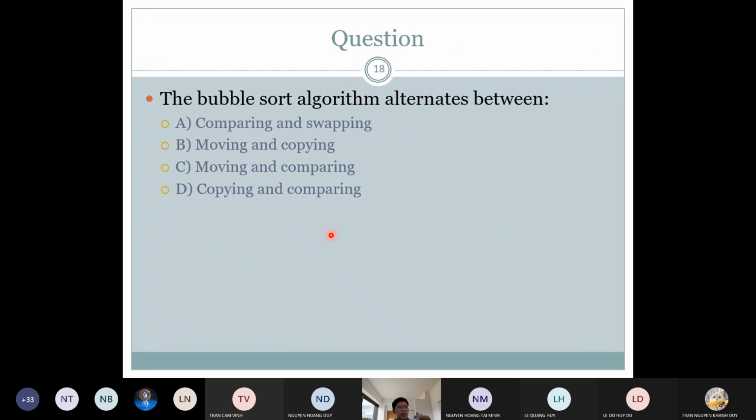What is the difference between swapping and copying? Yeah, of course, that is the meaning. But in terms of operation, we have something else, no? Yeah, copying. As the final result, we have the difference.